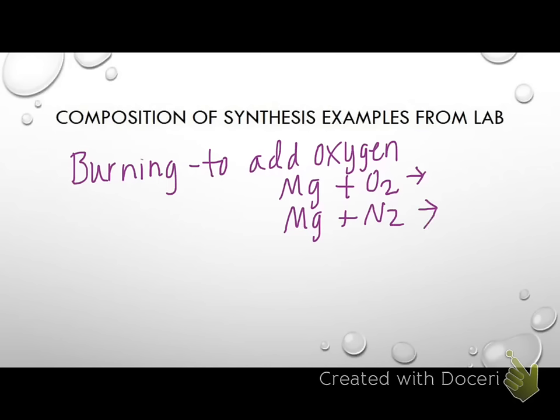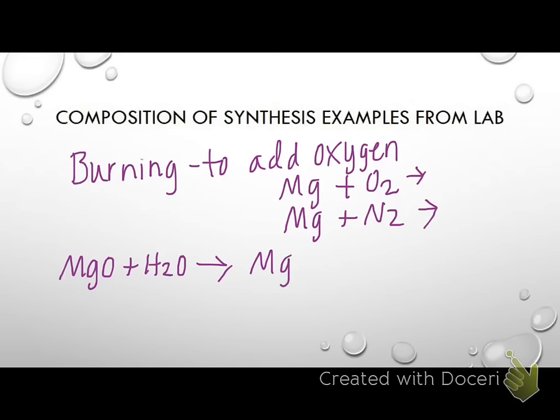And then I will give you a hint: when we added the phenolphthalein and it turned that pink color, that tells you that's the presence of a base. So what we did is we had magnesium oxide. When we burned it, we added water to it, and then we made something. If you'll go look in your notes under metallic hydroxide, I just gave you the answer, sorry. Okay, well, it makes a metallic hydroxide.